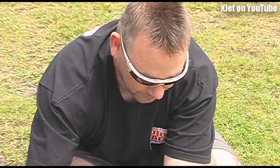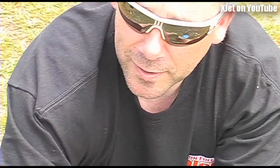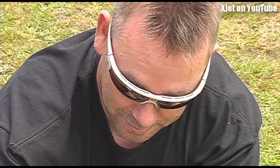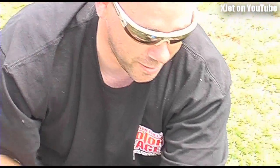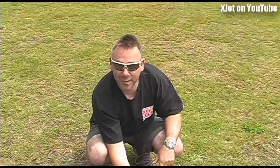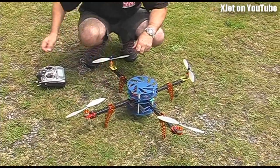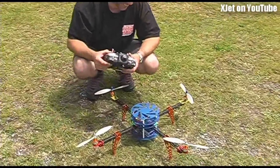So, Wayne, you had some RC timer motors in your other quad, what happened? Well, I had them for a year, and then the magnets got soft. Yeah, and they had no power left. They wouldn't fly on a through cell. So they're cheap motors. There's a purple one though, wasn't it? It was a purple one. I think the purple one's not as good as the gold ones. The anodizing makes all the difference.